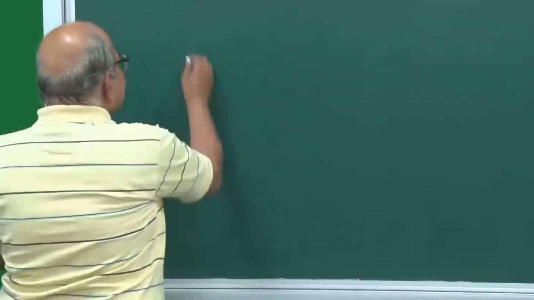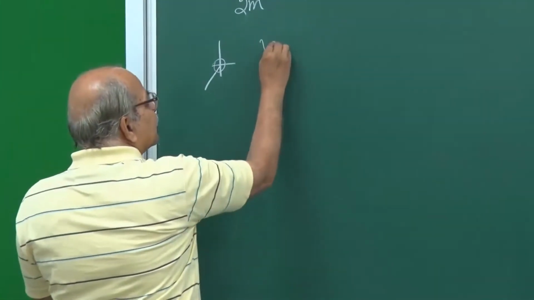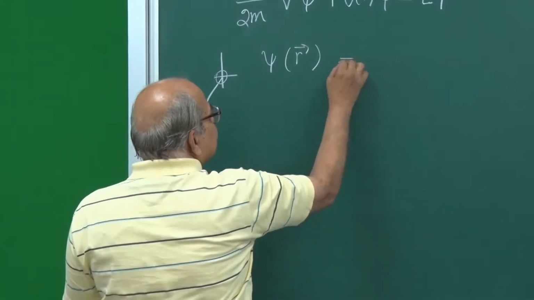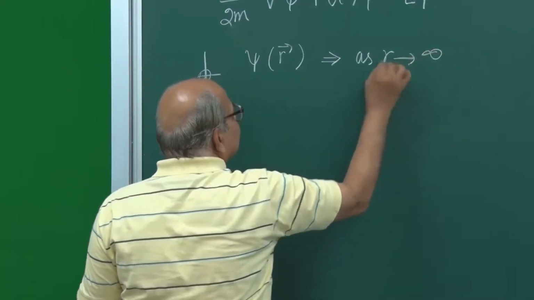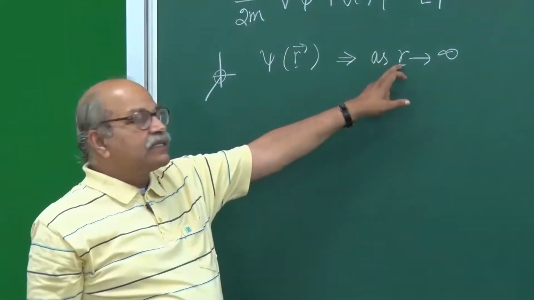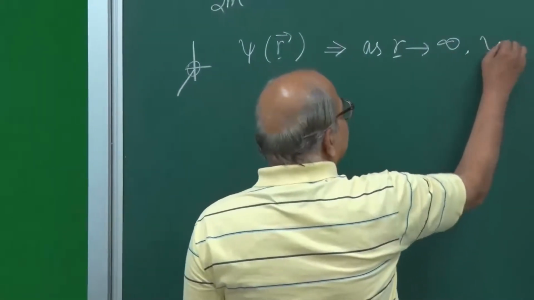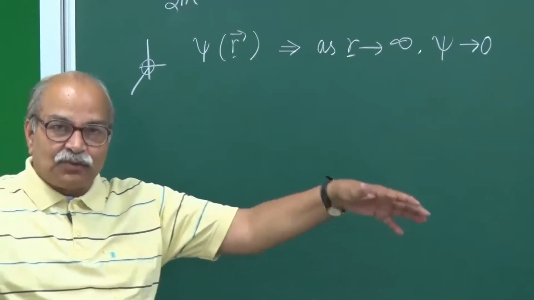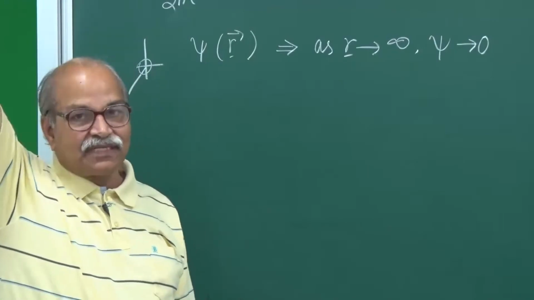So, if I say that we have some axis and the force is coming from here, and then I write psi, and this psi of r, the condition should be that as r tends to infinity, what is this r? This r and this r are related. This is the position vector r and this is the distance from the origin. Okay. So, as r tends to infinity, this psi should go to 0. So, that is one, it should go to 0. You cannot have a finite probability of finding the particle in the whole of the universe till infinity.